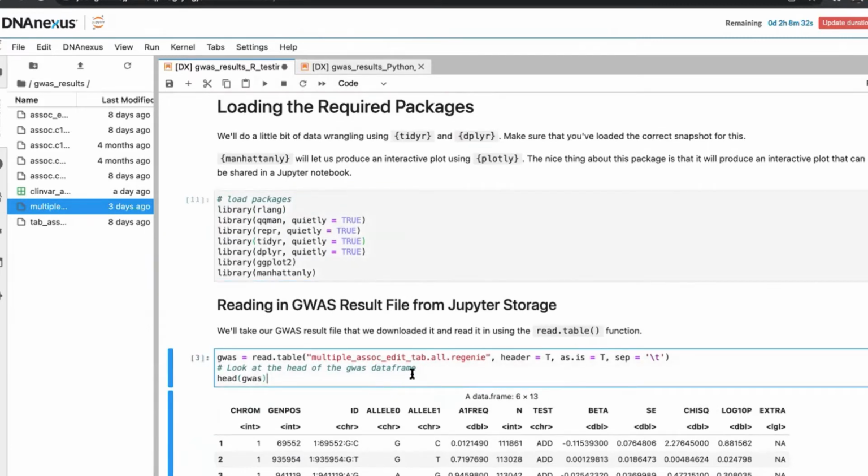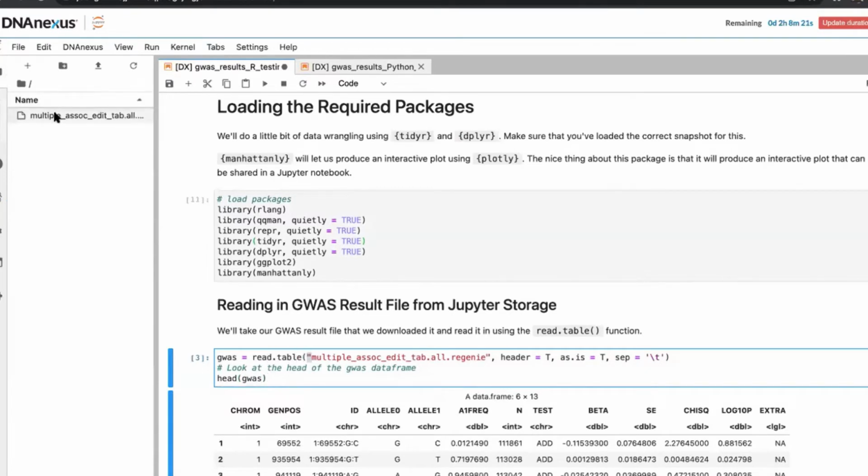Now we're going to read our table into memory. We use read.table on our file, which is in the local storage here. We need to specify that the header is true, because there is a header, and we'll use the as.is argument.